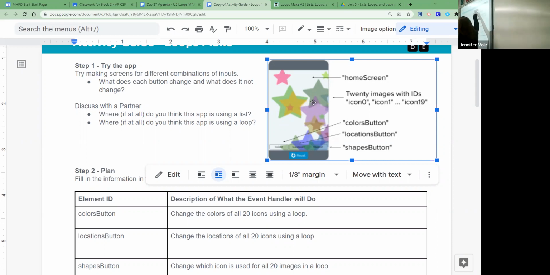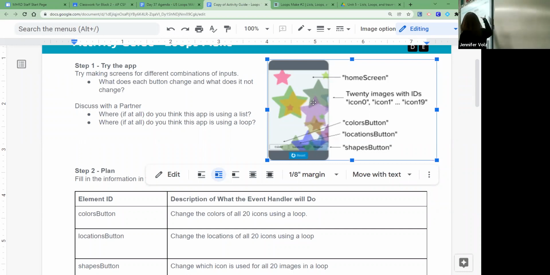But also, once you run the program and get it working, you will see that all those images have identifiers of their own, and they have a consistent labeling scheme for their identifiers. They start with the word icon and then they just have a number attached.